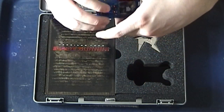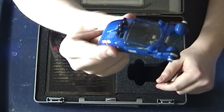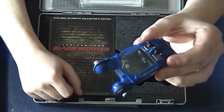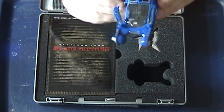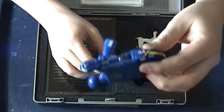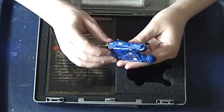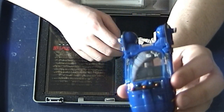And this is really cool. This was almost the reason I got it in and of itself. A replica, an actual scale replica of one of the police spinners. So these are the flying cars that you see in the movie. So the police have flying cars. And one thing that's cool is the doors actually open in the same fashion as they do in the movie. So that's pretty neat, eh? So there you go. The wheels don't turn or anything. Well, actually these wheels do, these wheels turn. So it is a functional little action figure car kind of thing. There's not a lot of detail in the... sorry, that's not very focused, is it?